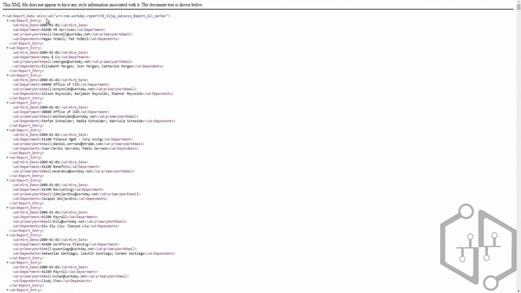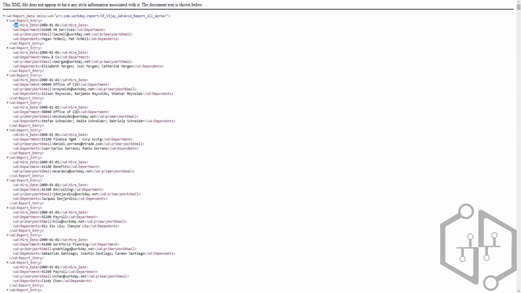Whenever you are consuming two different XMLs at the same time, you may need to name the namespace differently. You may call it WD, WE, or whatever you want, just so that the tags generated for that particular XML source come from a different namespace. So WD hire date means the namespace of my custom report is WD, and hire date is the source field coming from this XML.